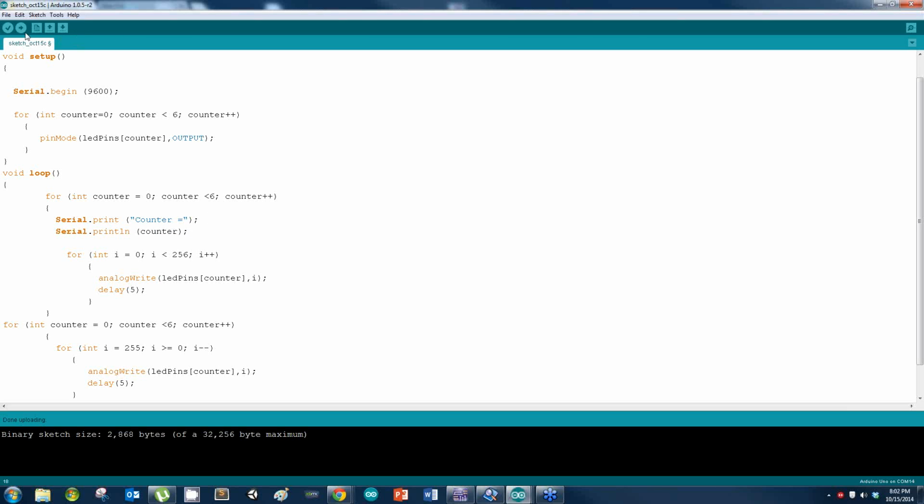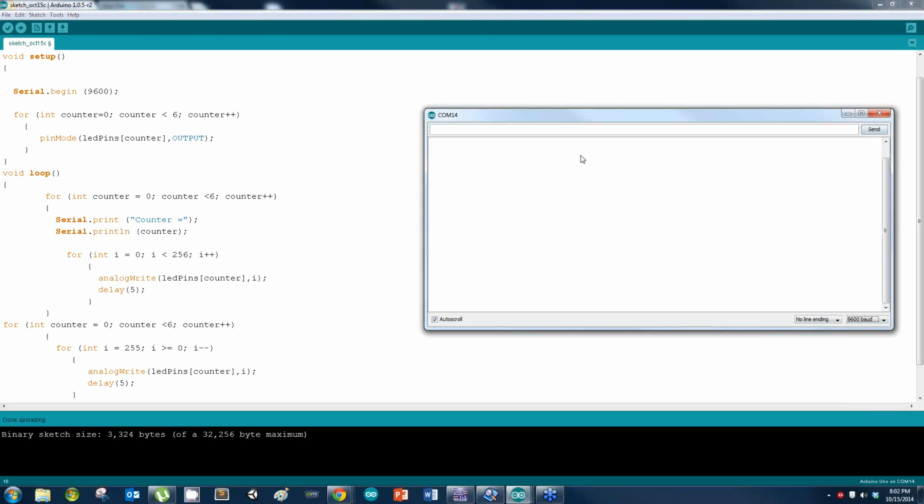Just like that. And then if I upload it, what I should see is the value of counter changing in the actual serial monitor, if I can get it working. And so here, I'm printing out the value of counter, it's actually printing out the actual numbers.